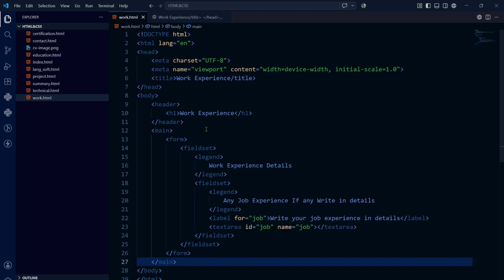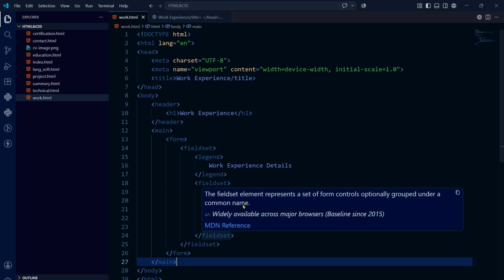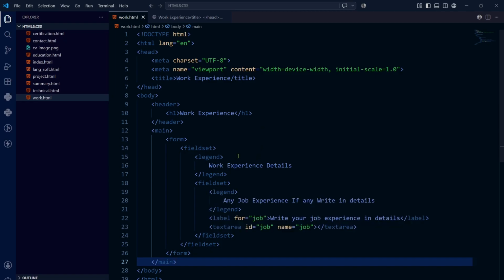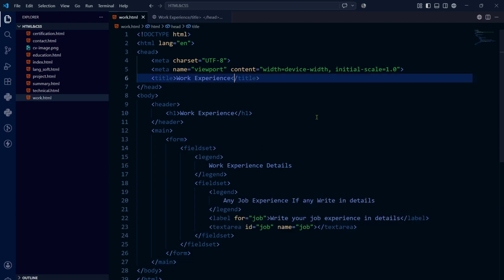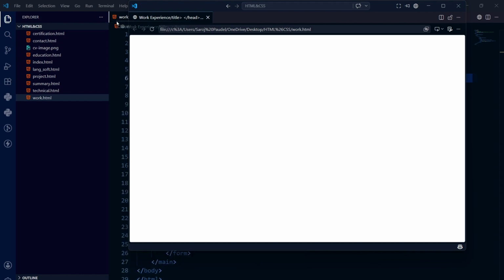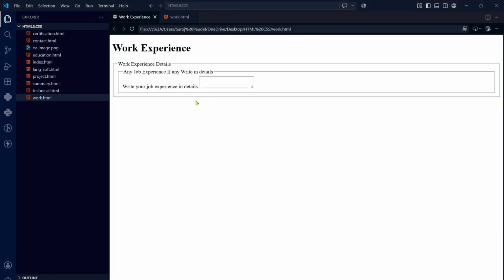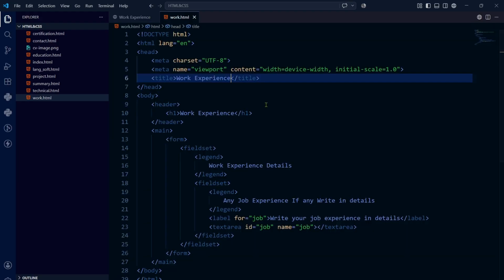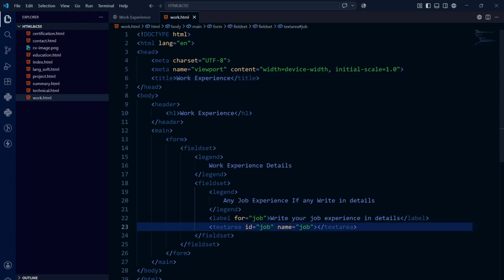Header closed, body closed, main closed, form closed, fieldset closed. Then what's the problem? Oh, the problem is with the title. I got it now. Problem was with the title. Okay, now we got it. Let's add a placeholder also.